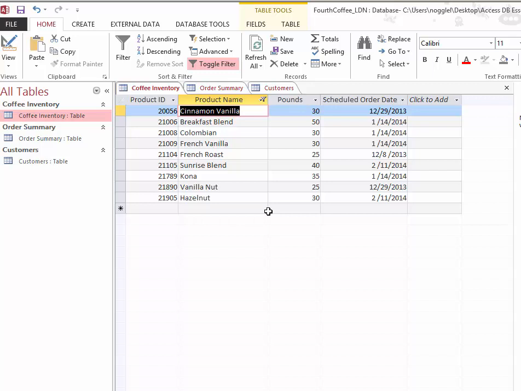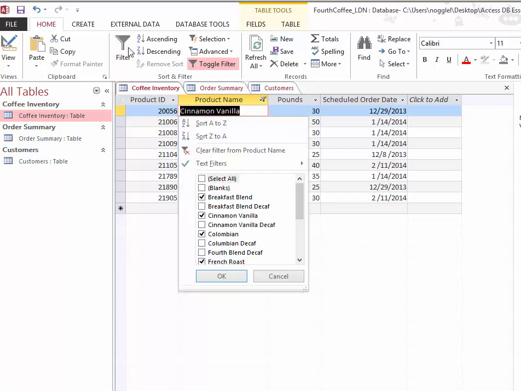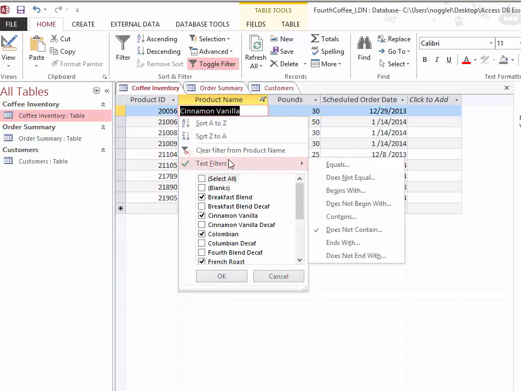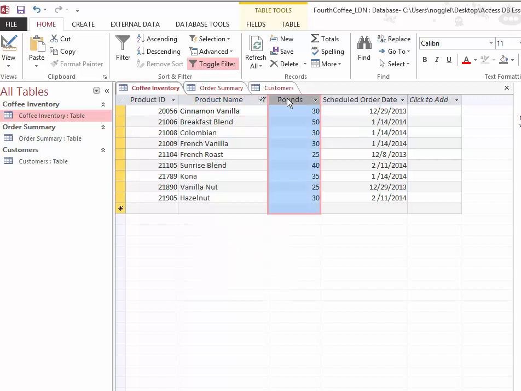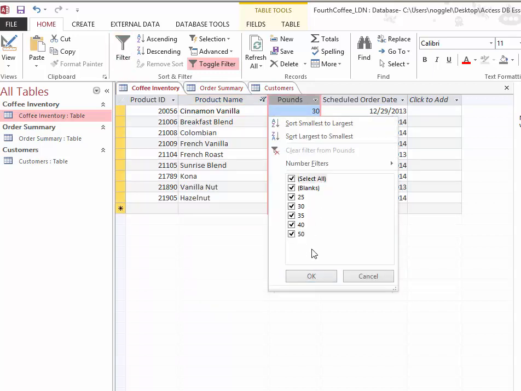I can do the same thing with numbers. So maybe I want to then look at coffees that aren't decaf that only are a certain number of pounds. So I'm going to click the filter button in my Home tab, and you can see that I already have a text filter here on the product name field. So I'm going to make sure to click on that pounds field and then click filter, and you can see that I have some of the same options, but I'm looking at number filters here instead of text filters.